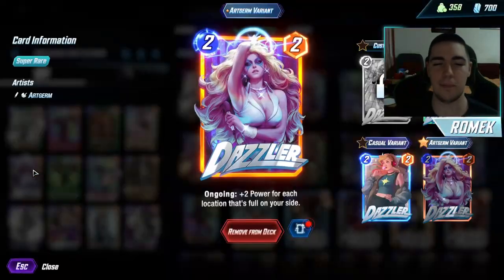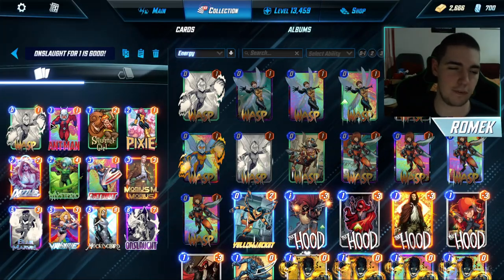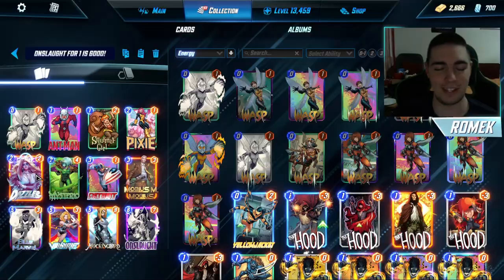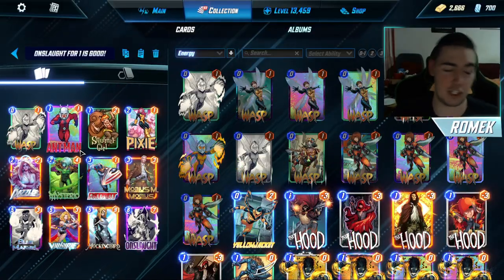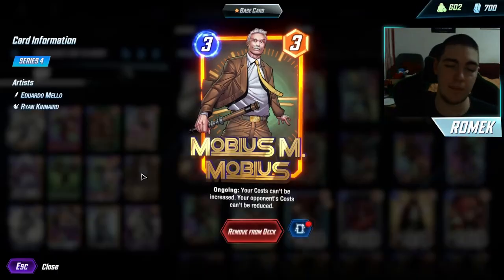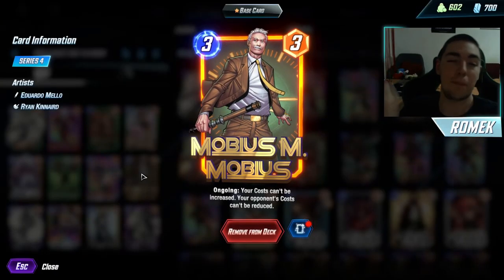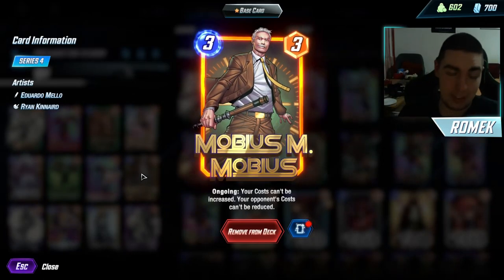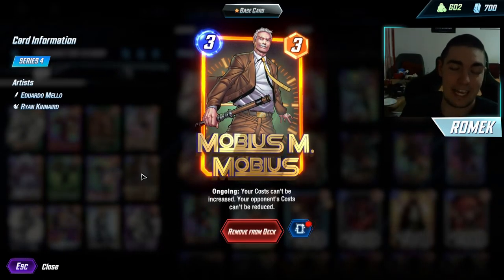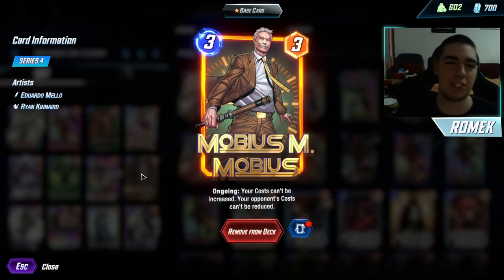Ant-Man and Dazzler are your big game carries. Wasp is there to fill a lane for, of course, our good friend Dazzler, and sometimes even make something a zero cost like Onslaught. And everything else is just a normal Patriot deck. You run Mobius and Mobius because Loki's and other Pixie decks are rampant on the ladder. There's stuff like Annihilus everywhere, so you need to be well prepared to face down Pixies a lot, so make sure to put Mobius into all of your decks.